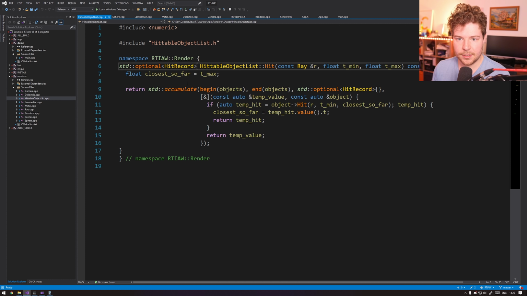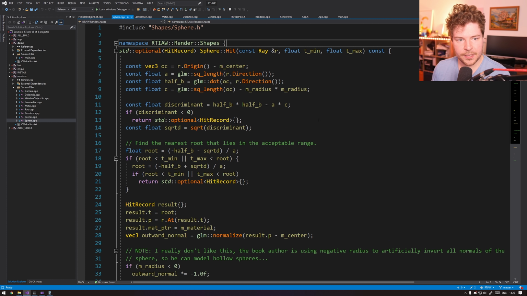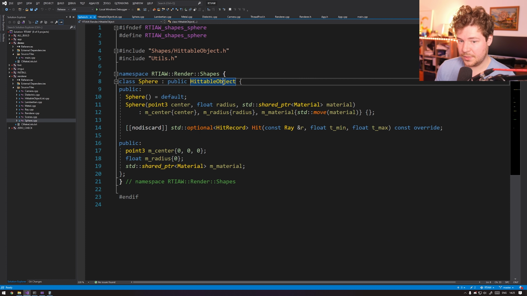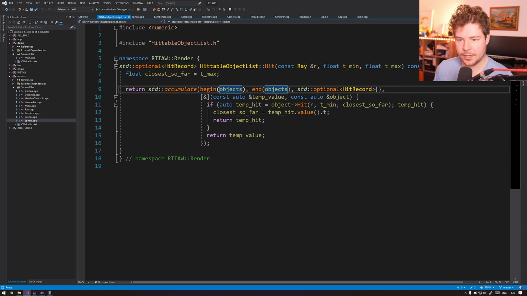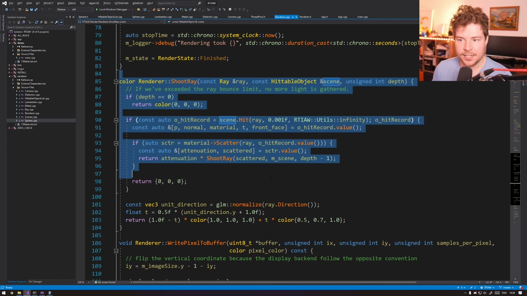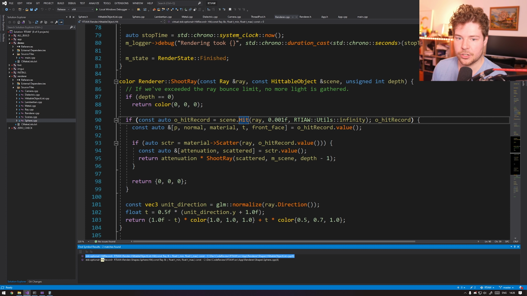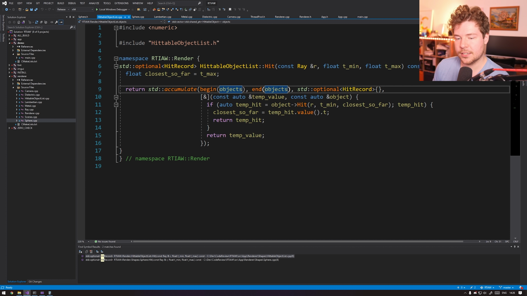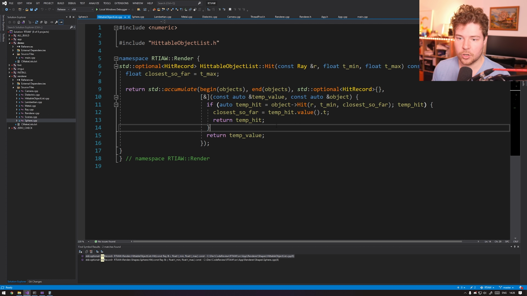You've got a hittable object list, which has a hit function, a hittable object, and a sphere. Maybe a sphere is a hittable object, and then you do hit on that. So where does that get called from? Hit object, hittable object list, hit, and this is all of the objects probably in the scene. So we have a scene filled with objects, and then we run hit on it, shoot ray. We shoot a ray out per bounce as well, and then we call that hit function, which will go through all of the objects, which are all spheres, all on the heap, all somewhere else in memory, and then try and figure out if it hits them or not.